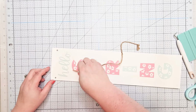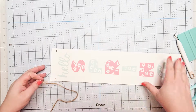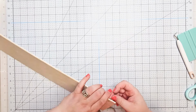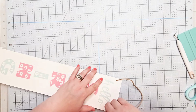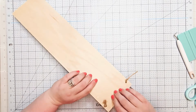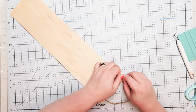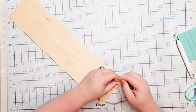And I think what I'll do is go ahead and feed this through the back. That's where my little knot is, and have it fed this way. I had to take the twine off just because I needed to paint it and I didn't want to get the twine all painted. So that is why I did that.